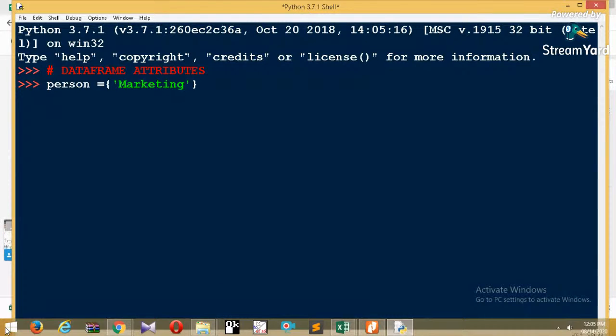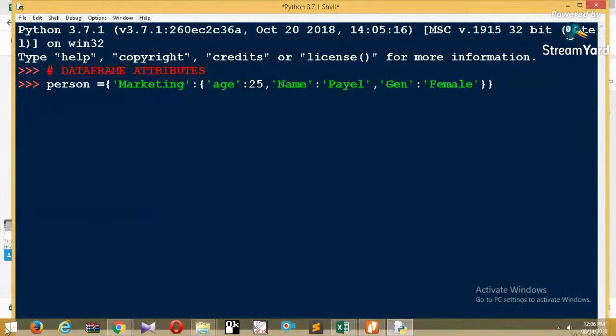Within this marketing key there will be another dictionary, with an age key, age 25, and a name key with a name, for example, any name. Then comma, another key, gender, for which I'm writing female, and this is one dictionary.